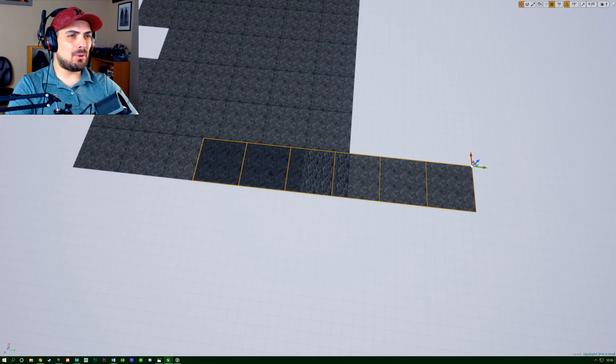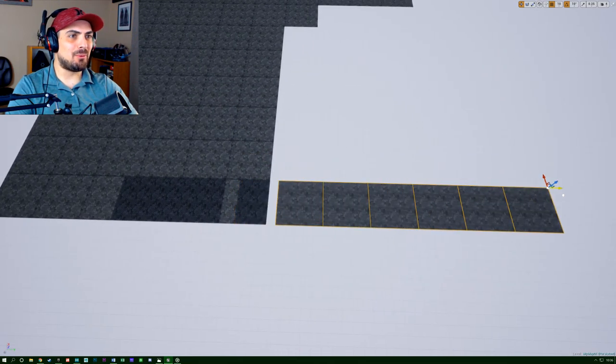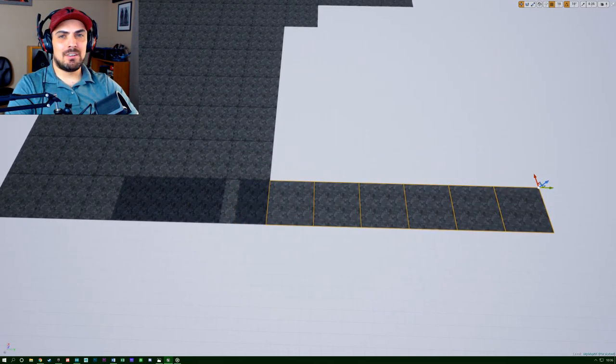So here we have 1, 2, 3, 4, 5, 6. So with this, we're gonna have 12. And I forgot how many we need to put. Let me see again.